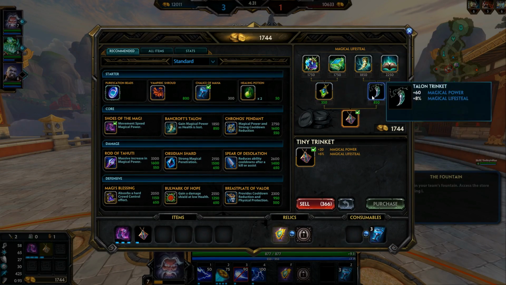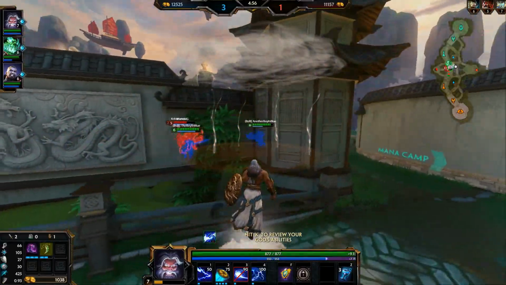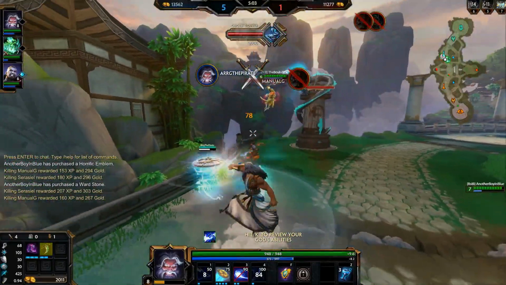Now, I have recently started taking off auto-equip. I still leave it on my abilities, but the way it auto-equips abilities is probably very close to how I would naturally equip my abilities, so it's not that big of a deal.